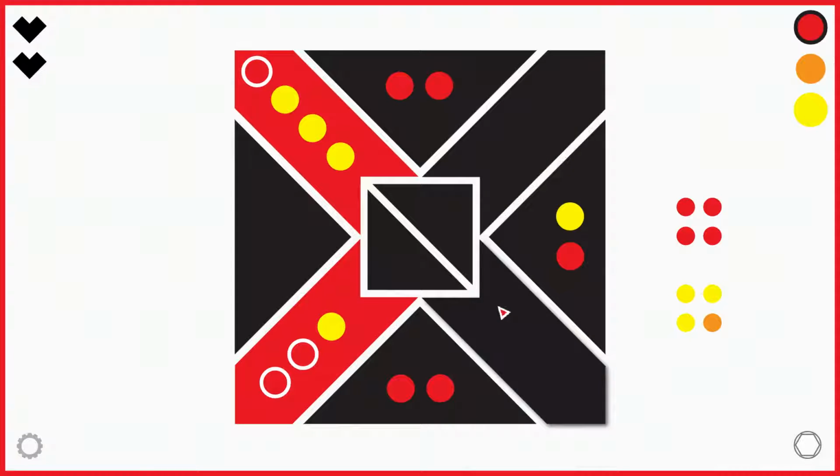One of these 2 is red and one of these 2 is orange, but we don't yet know which one is which. Okay, so now let's look at this clue. We need 2 red neighbors and 1 yellow neighbor. It can be here, here, and here. We have 3 neighbors. 2 red ones, 1 yellow one.